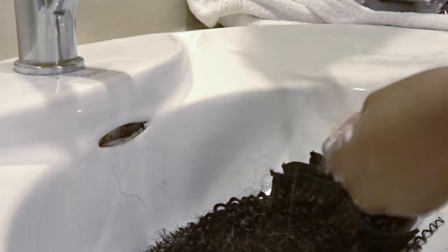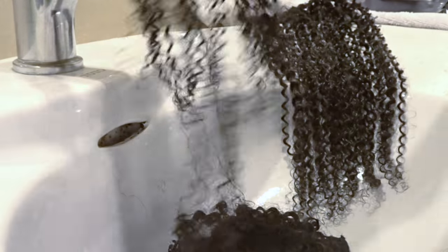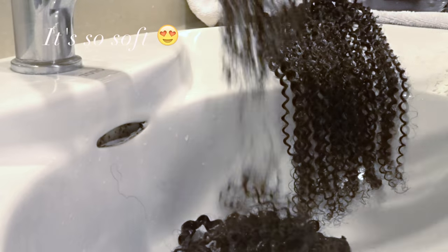Now I'm simply co-washing the hair, and the brand Hergivenhair, they also recommend different conditioners for the different types of hair, but in my case I used a Dominican brand called Creso Pelo because I was at the time in the Dominican Republic, but it turned out very good. The hair felt so soft.